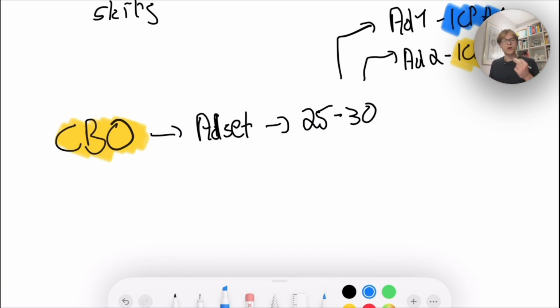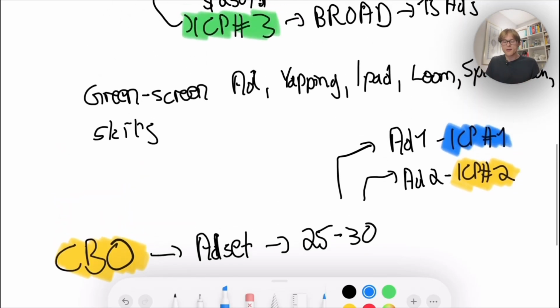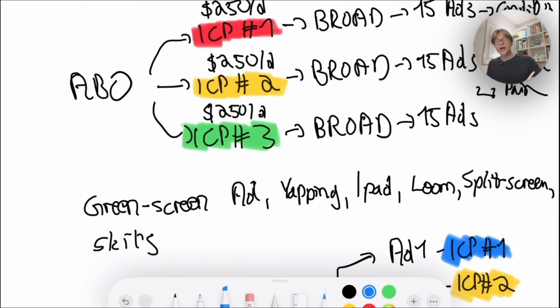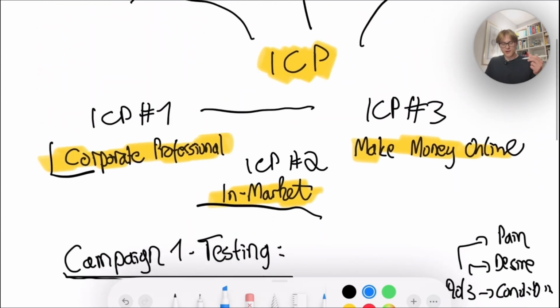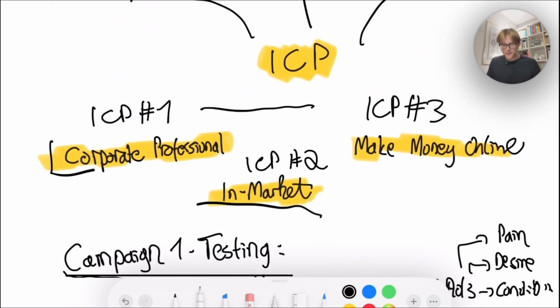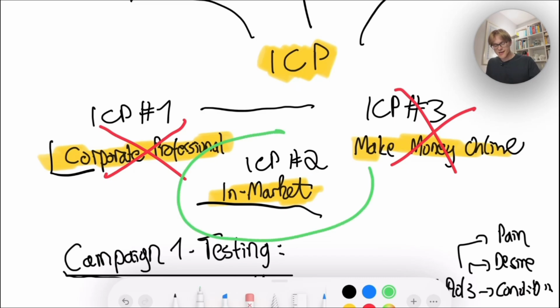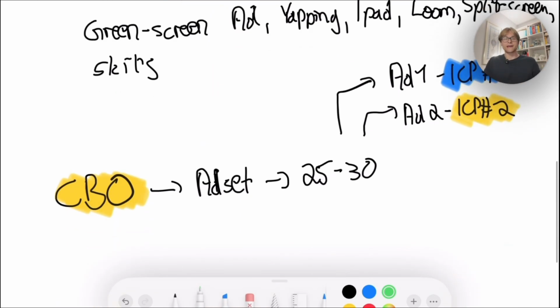I only do a CBO where I do one ad set with everything when I'm very clear on who I want inside my funnel. When I have one clear messaging and it's just about testing formats and testing different angles for this ICP, then I want to do a CBO. But when you have a bunch of different ICPs and you don't know which one is converting for you, then you should do an ABO because you're able to separate the algo and get clear data back on each of these ICPs. Because probably I will figure out after this campaign that a corporate professional, which happens for us all the time, doesn't work for us, that make money online doesn't work, and that my ideal customer is actually ICP2. And then in the following campaigns, I'm going to dig into this messaging.